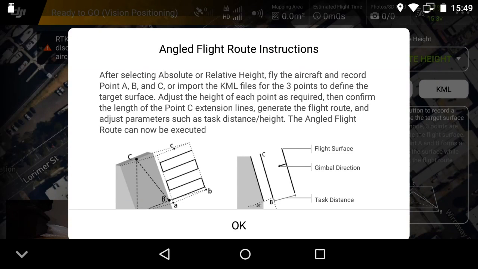So previously it was hard to create really high quality 3D models, especially of the side of a building, where if you're flying high, you're not going to be able to get a nice side-on view of the building. So what DJI have done is created the new angled flight route. And this basically enables you to do a mission where, instead of flying horizontally, it'll fly up and down vertically to capture all the data that you need to create a 3D model.